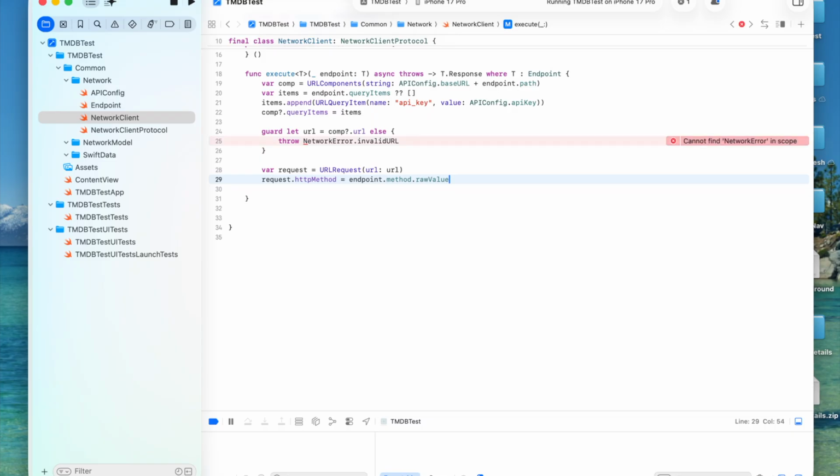It can have all the values which you are setting in your endpoint: get, post, put, delete and everything.